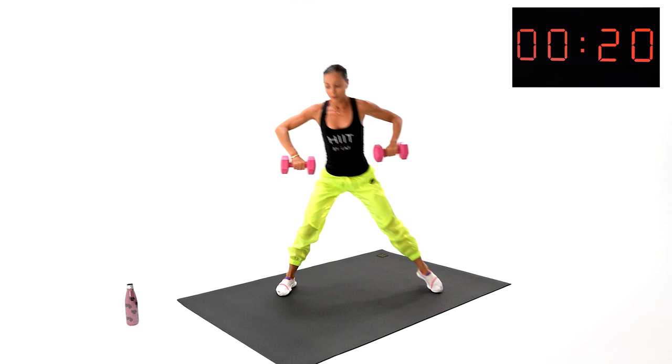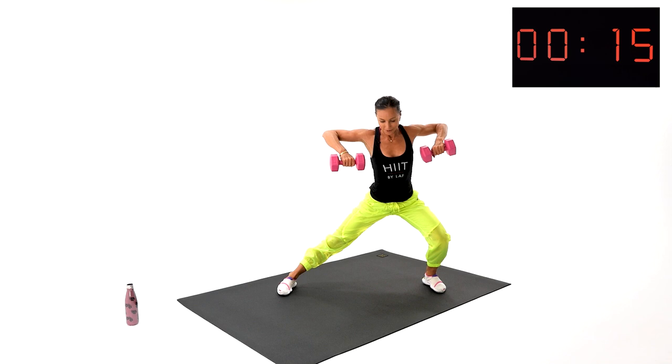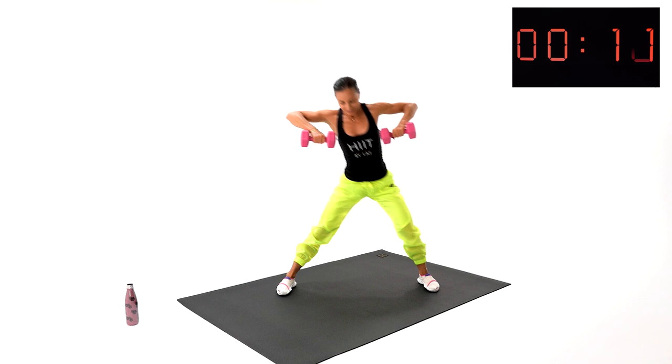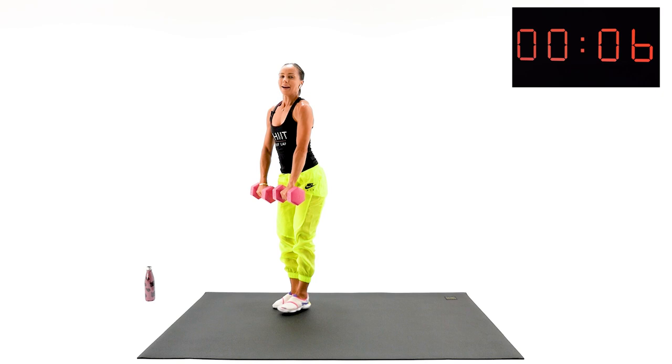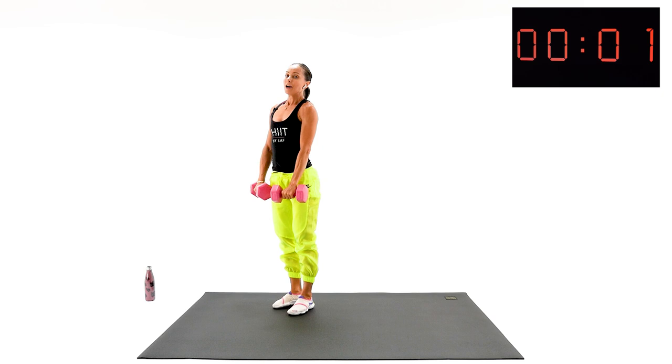Watch your arms, guys. Don't bend over. Stay tall, as much as you can. Elbows up towards the ceiling. And weight, guys, away from your toes on the stepping leg. Come on, guys. Few left. All right. Beautiful. Beautiful, guys.